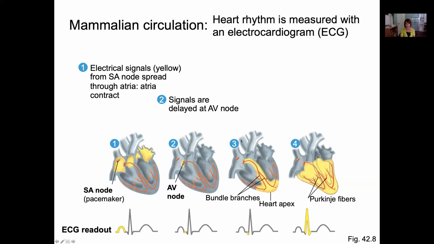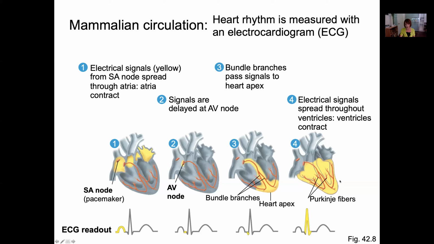And so then the electrical activity spreads down the sides of the ventricles and to the base of the heart, which is called the apex. You don't need to worry about that. And then finally the ventricles contract. And so this is the spreading of electrical signals through the ventricles, pumping the blood out to the systemic circuit and the pulmonary circuit. Okay.